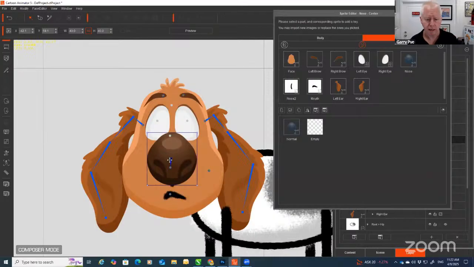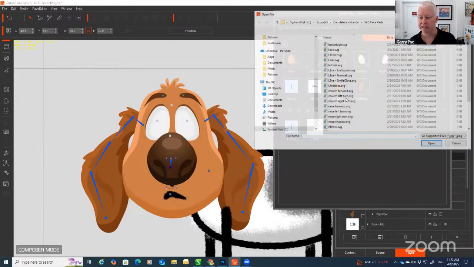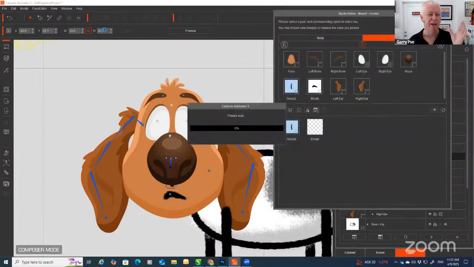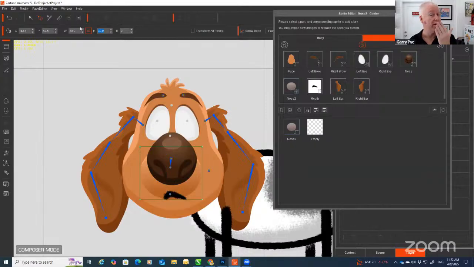Beautiful. Now, on this particular model, there is a second pivot point here with a sprite attached for nose 2, which is the little line down the middle of his nose. We're going to use that for our dog's snout. Okay, so let's replace that and bring in the snout, because we want our dog's head to extend when he turns sideways. So I've made his nose in separate layers. Bring that up. There's the snout. Bring the snout down to where we want it, which is around about there.